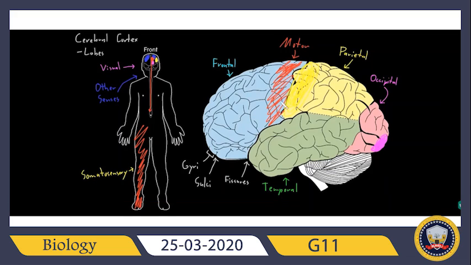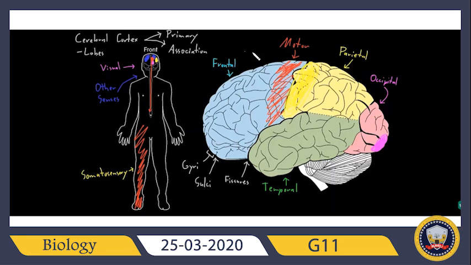Now, if we take a big step back and look at the cerebral cortex as a whole, we can divide up the cerebral cortex into a couple of types based on what kind of function that area of cerebral cortex is performing. The first type we call primary. A primary cortex is one that's performing basic motor or sensory functions. And that's in contrast to other areas of cerebral cortex that we call association cortex. And the idea with this word is that they're associating different types of information to do more complex processing and functions.